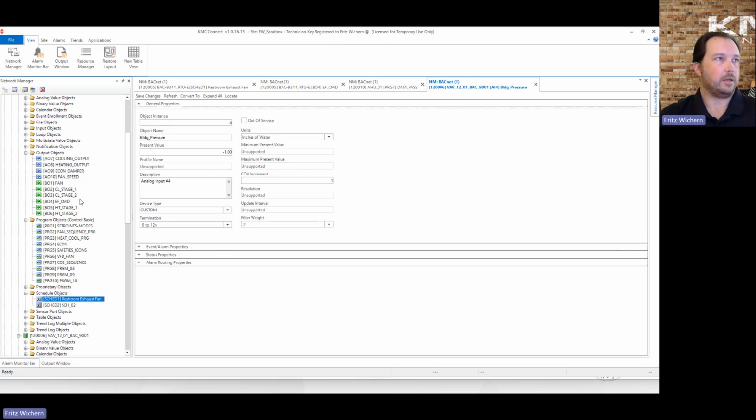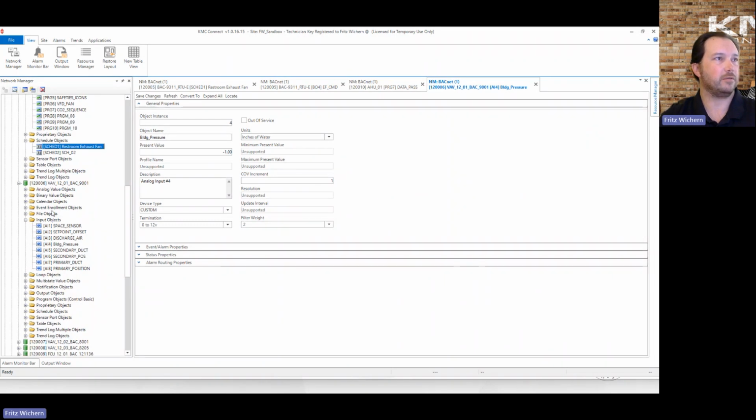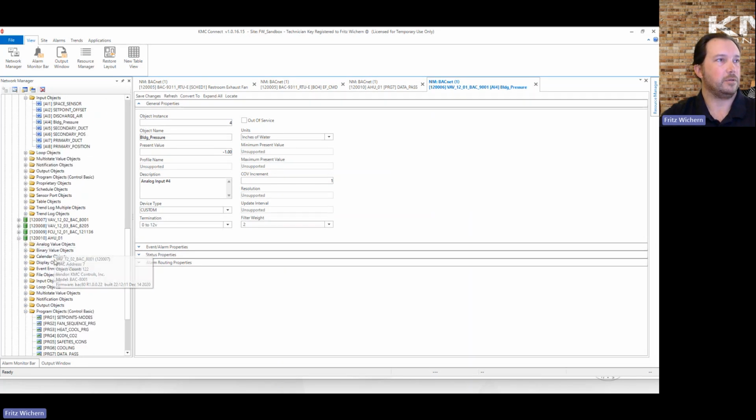Hopefully everybody can see my screen. In this case, let me scroll up here. Where's my VAV? So I've got a 9001 VAV with an open input on AI4 here. I just added a building pressure. I don't actually have a building pressure sensor on my test panel, but you get the idea. You can add that to your open input and bring that value in. And then I would see this used going over to another controller on your network.